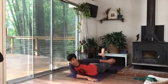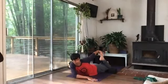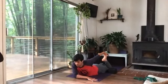If you can hold the right foot with the right hand, great. If not, again, find that strap. We'll use the strap again. Try to lift your chest up. Just use the weight of your hand on your foot to help open the thigh, open the hip. Breathe long, slow breaths.